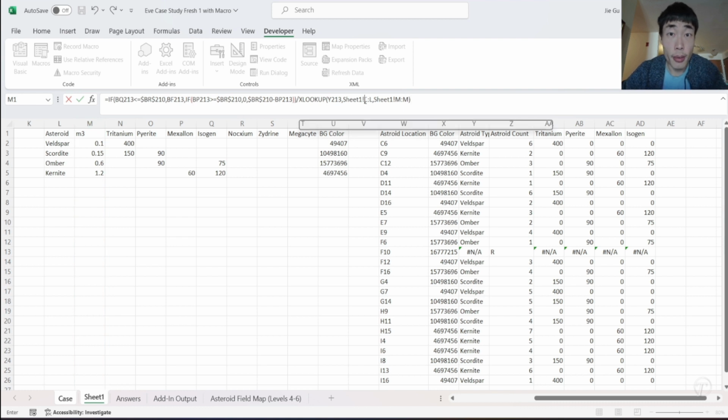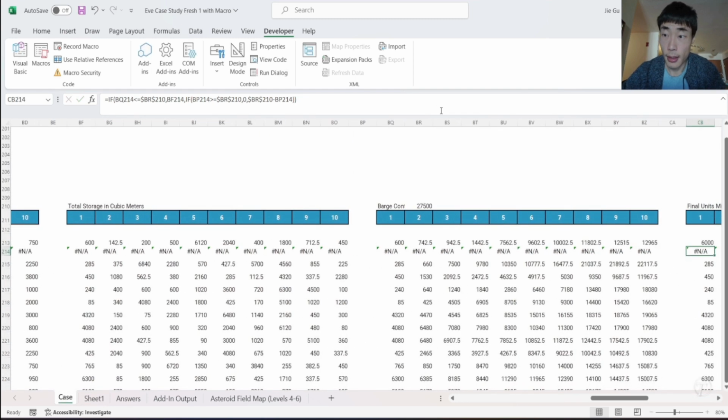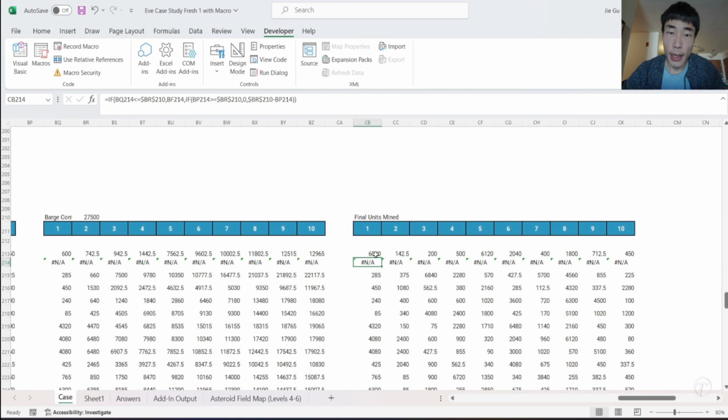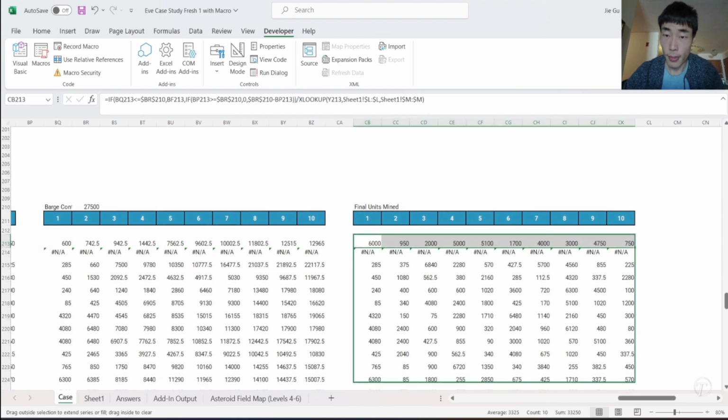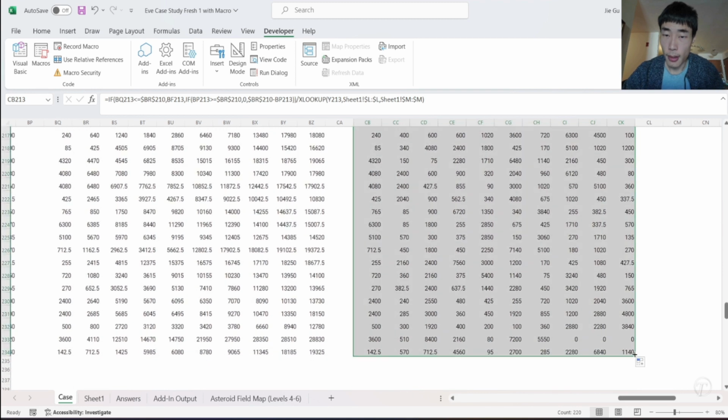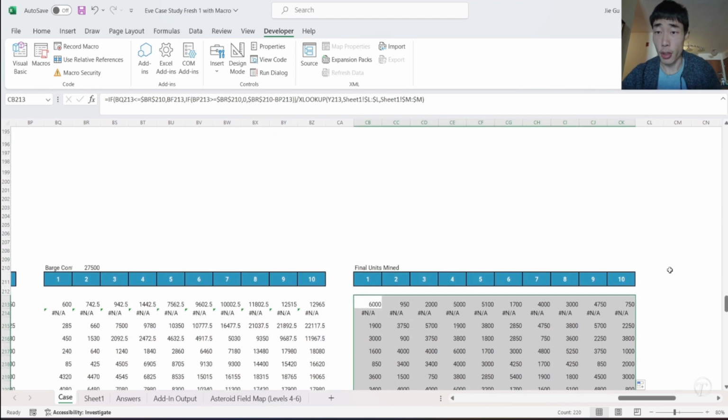And that should relatively easily get us back to the units mined. Cool. So now we have a total number of units mined for a series of asteroids.